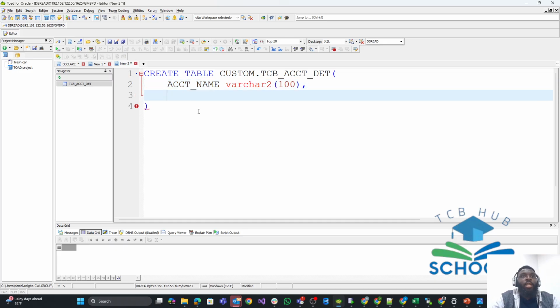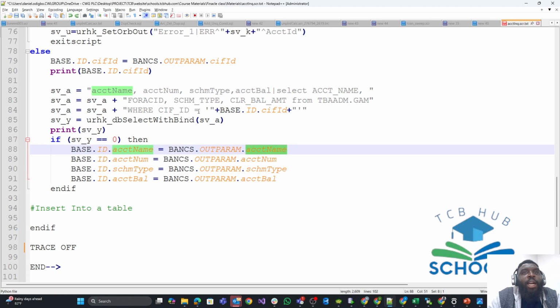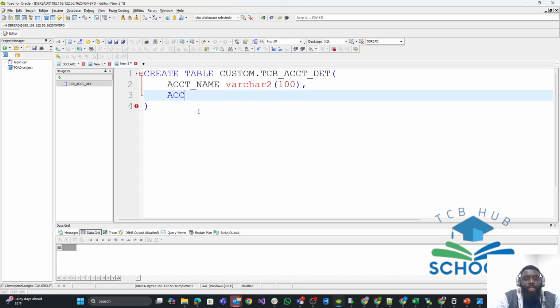I come to the next line. The next line I want is account number. I can call it account underscore num, or just number, either way. Let's call it that. And account number, should I make it variable? Okay, let's make it varchar.